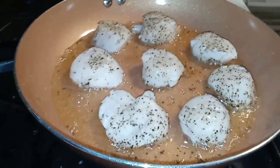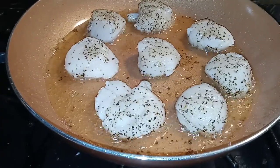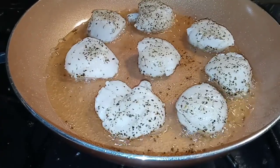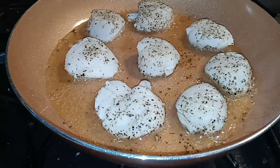See if I can lift that up. There we go. We're going to let this go for about 1 to 2 minutes until these scallops have a beautiful crust at the bottom.